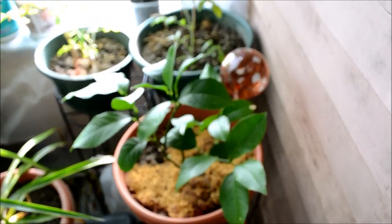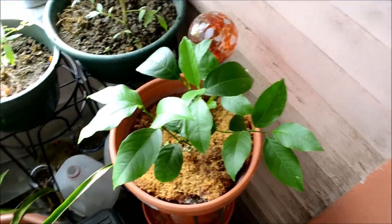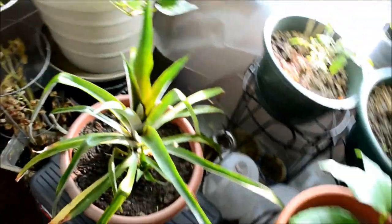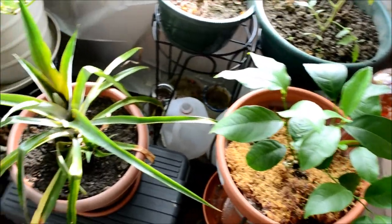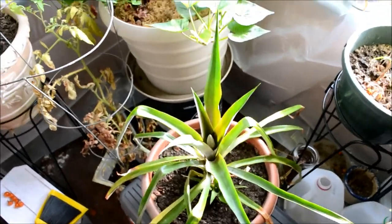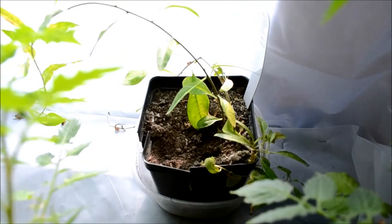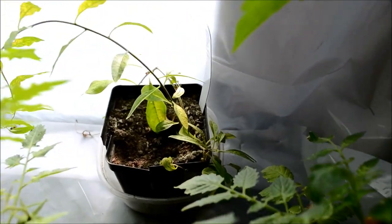This is my Dwarf Meyer's lemon — seems to be doing really well up here on the balcony as well. So the pineapple is good, the lemon is good. The olive and the banana are downstairs and they'll be moved up here shortly. And this is the goji berry that Maspero gave me — it's going to be transplanted this week as well.